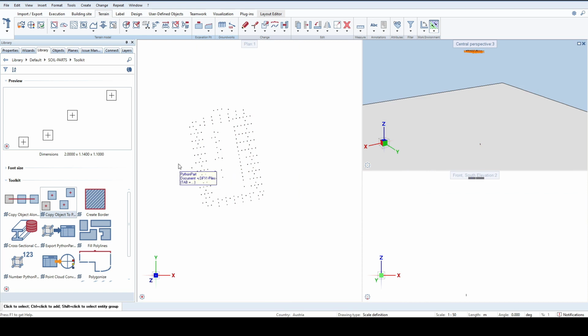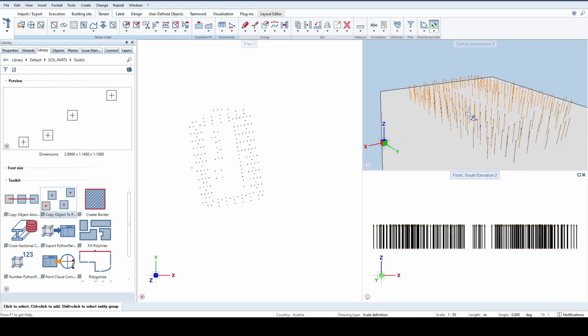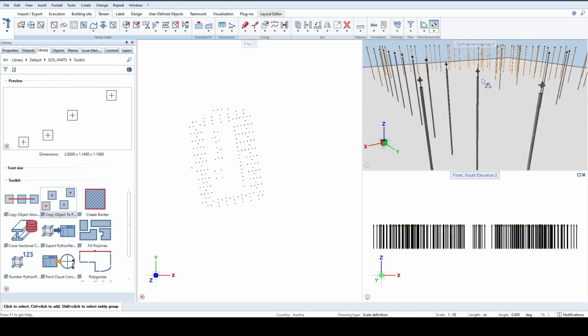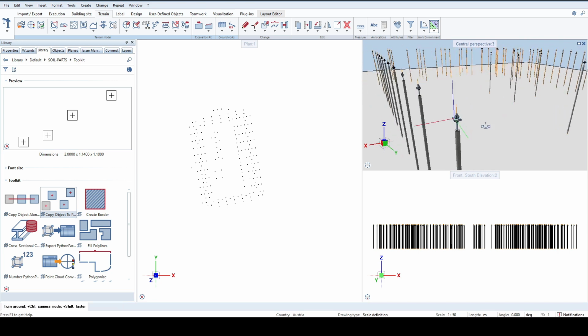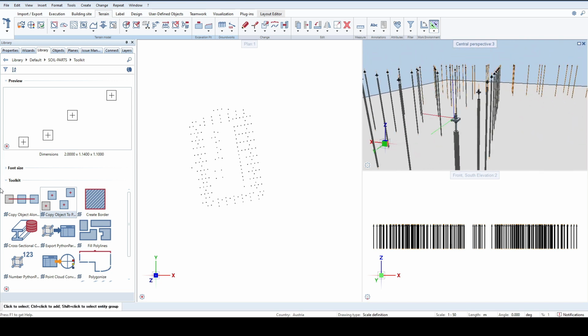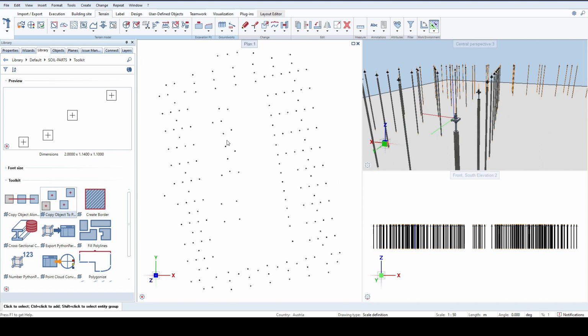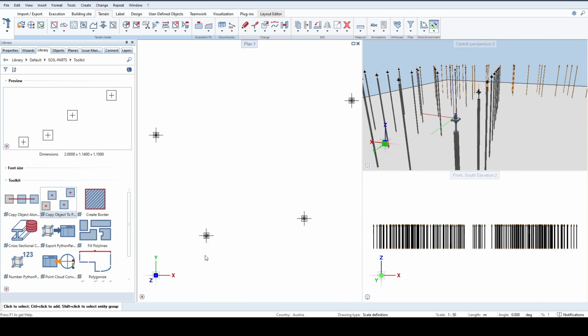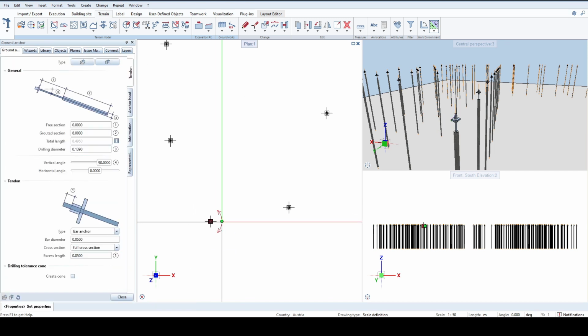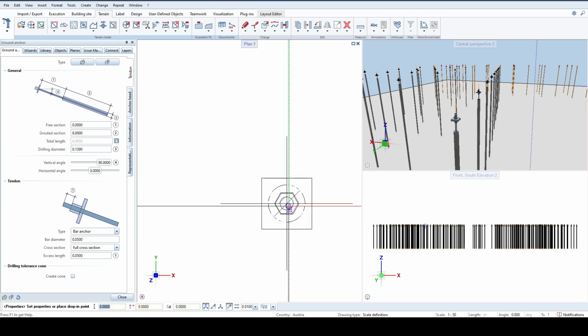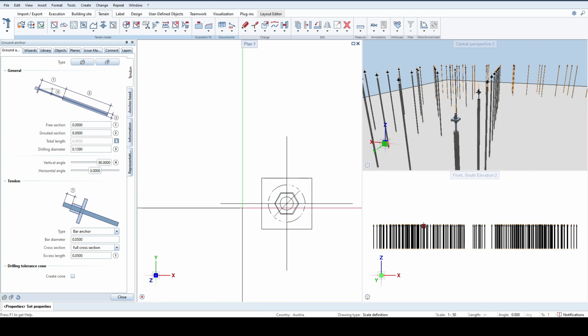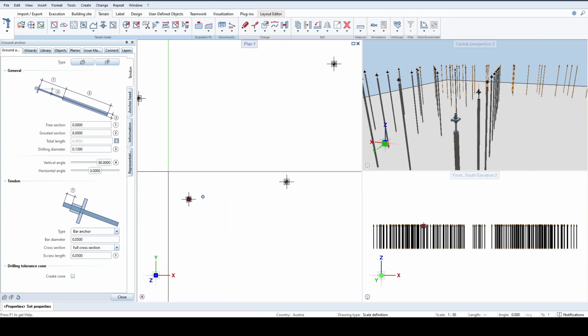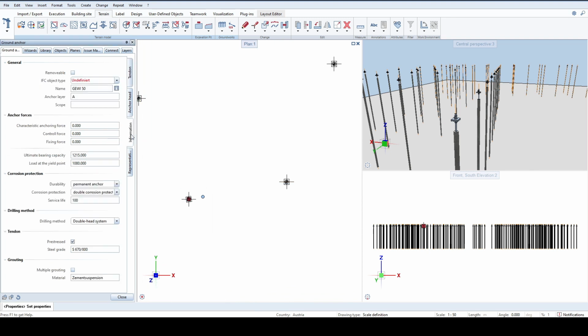After deleting the original ground anchor, we can see that our pile foundation is almost finished. Lastly, we want to rotate our piles. To do that, we use the designated handle. After setting the IFC object type of the pile and updating all the other Python parts, the pile foundation is finished.